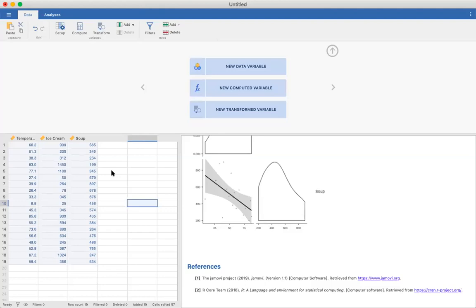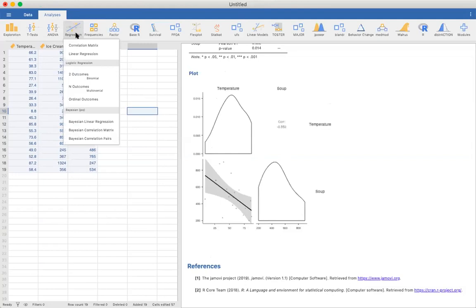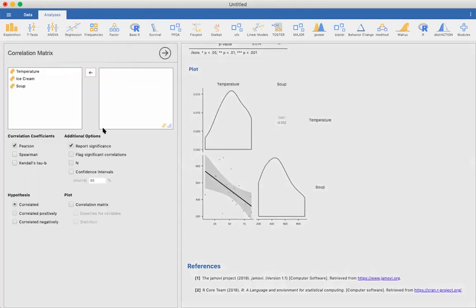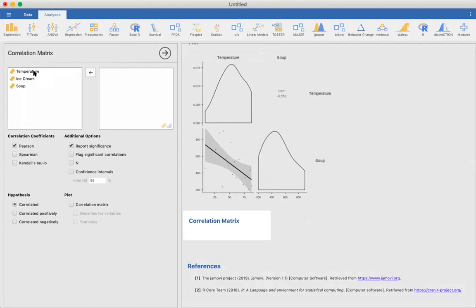So that's all I have in the PowerPoint for this week, but I just briefly want to go over how to do this in Jamovi. So here we are over in Jamovi, and I have this set up the same way as the Excel spreadsheet, because that's all we need to do to calculate correlation in Jamovi. So you have your three variables, and let's click on Analyses. Go to Regression and Correlation Matrix. So let's look at the correlation between temperature and ice cream sales. So we select two of these, this and this, move them over into this box. Now let's also request the correlation matrix and statistics.